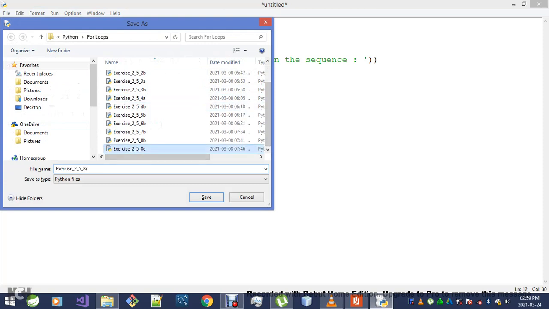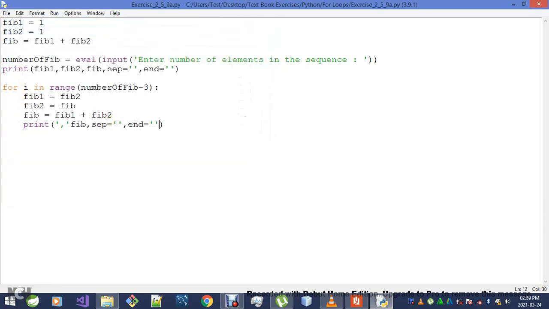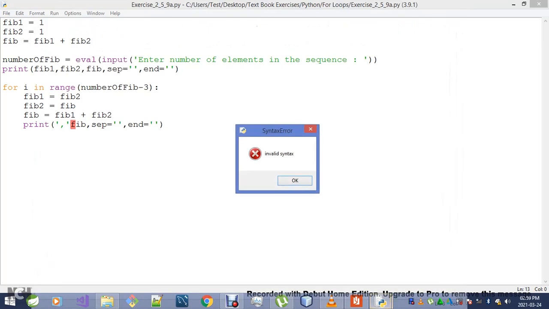Before I do, I'm going to have to save my file first. Let me just hit the run button. Oops, really?